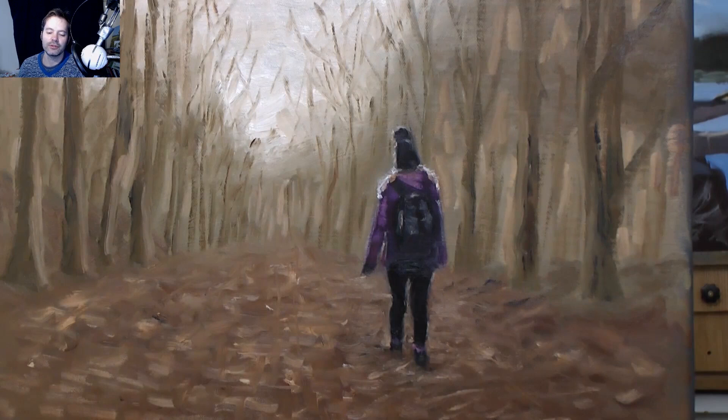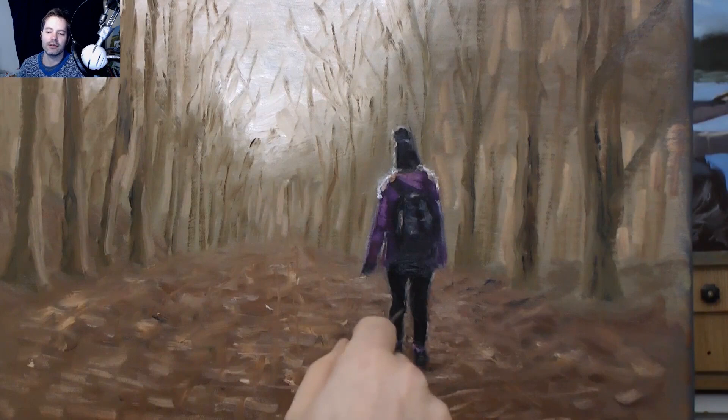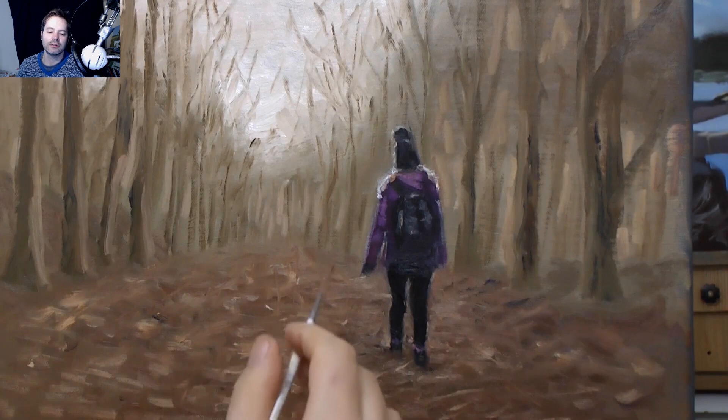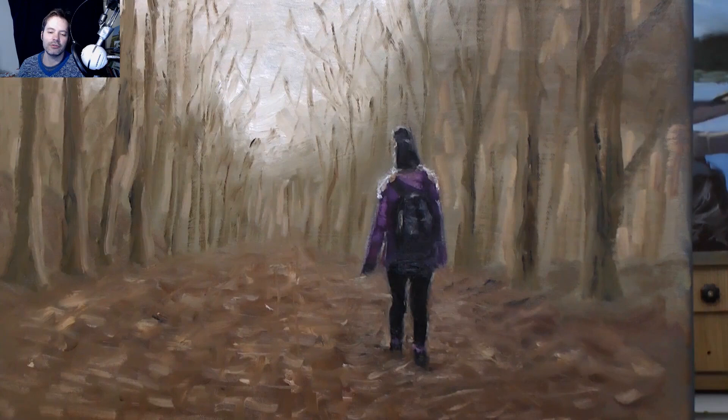There are a few leaves on the ground so you can't see the boot that well because of all the leaves - I'm trying to leave some of the leaves in there. The ground has a lot of texture so I wanted to portray that with my paint. Then the trees I wanted to look a little bit smoother, so I tried to portray that with my paint too. Always thinking about the texture of things now - the smoothness of a material, the fullness of a material.